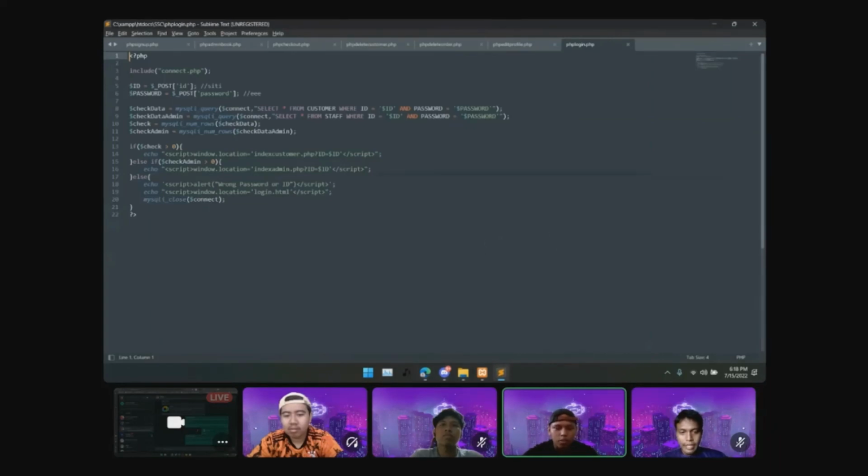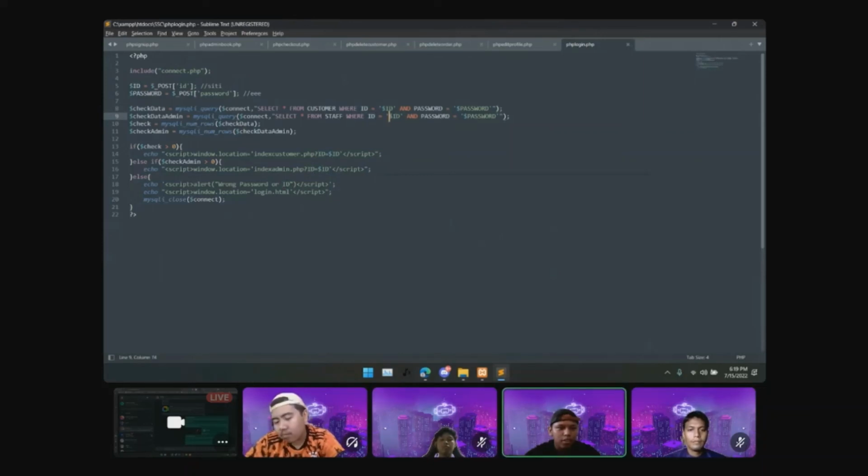Okay, next I will explain about our coding, our PHP coding. And this is the login coding. First, we will get the ID and password that the user put in the form, and we will check if there is data in the customer table or staff table that has the same ID and password.